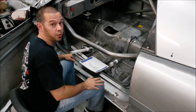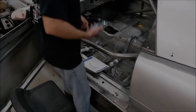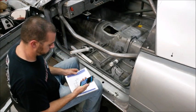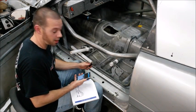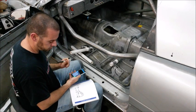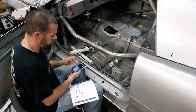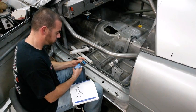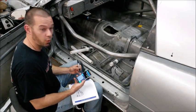I'm going to go grab a calculator and we can do some math. All right, I have a calculator. Now we can do some math. So I had 25.5 minus 10 3/4. So I know my straight section between the bends has to be 14 3/4.